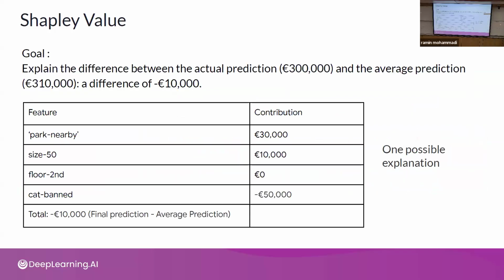And this is just a random result. It's not the actual result, right? But one possible explanation could be that, well, because it has a cat ban and there's a negative cost, like people didn't like it, and that led to having a total of -10,000 difference, which could be one possible scenario. But that's the idea in the Shapley value. You try to look at the problem: what was the gain, positive or negative? What are the factors or the players? And try to understand which factor contributed the most toward that gain that you have, either negative or positive.